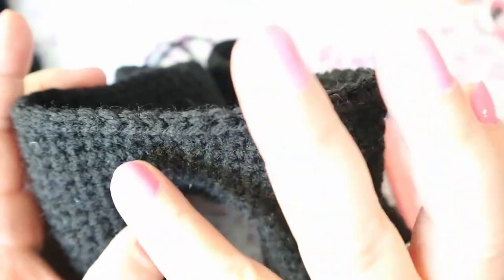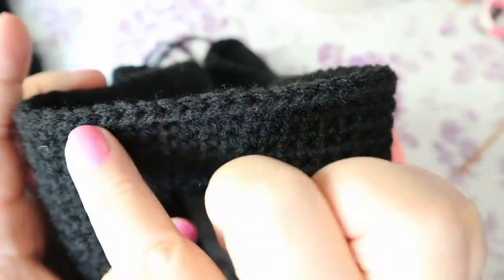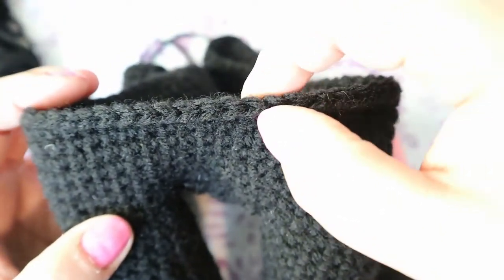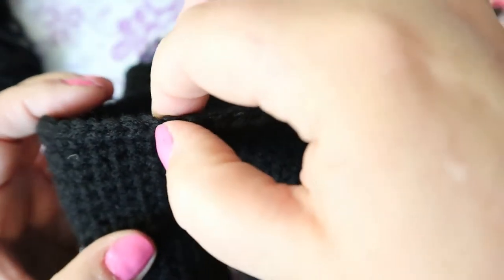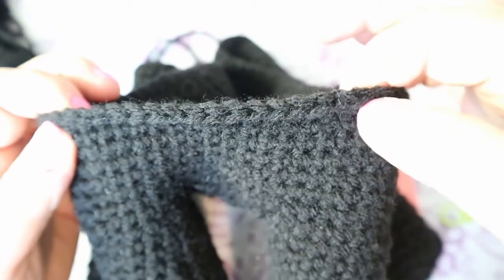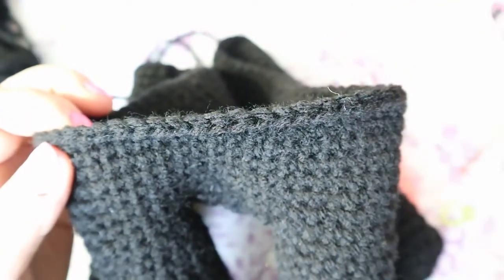So for this next round, you're going to be doing a 2 single crochet decrease. We want to just do at least the middle from leg to leg. So you're just gonna have to go 2 single crochet decrease, 2 single crochet decrease. So using 4 stitches, 2 single crochet decrease, 2 single crochet decrease. So that puts me here. And I started where? Here, so that's not even. So you gotta just make sure that you're finding a spot that's even.